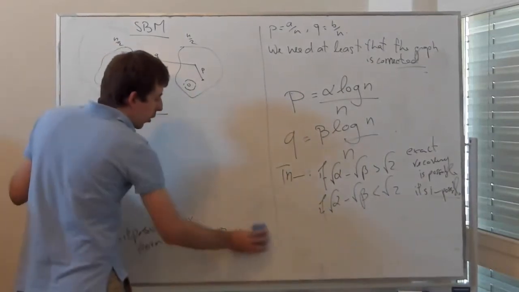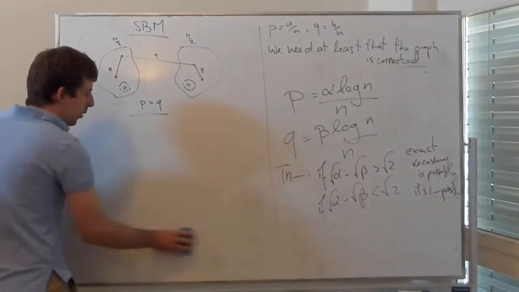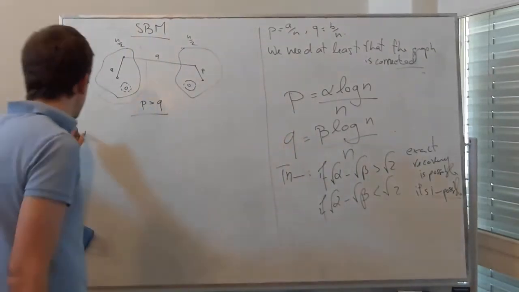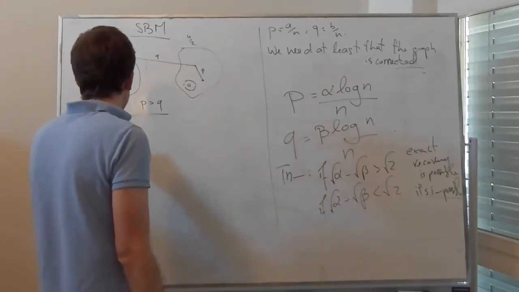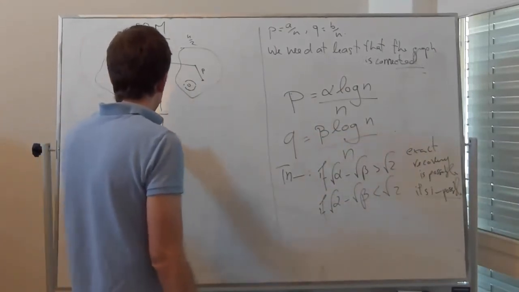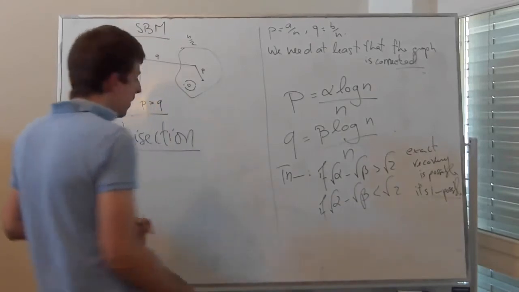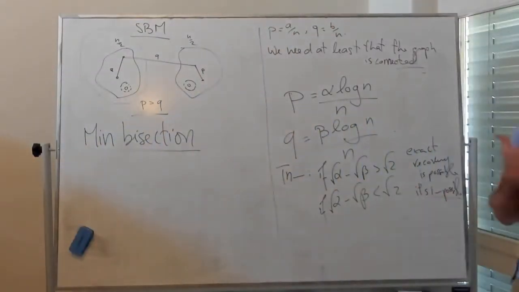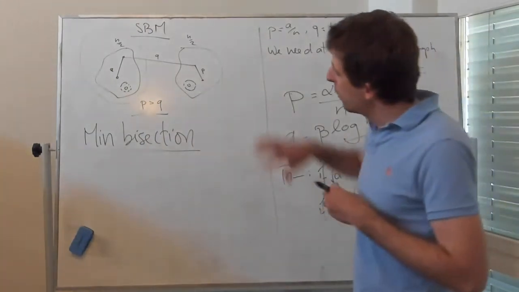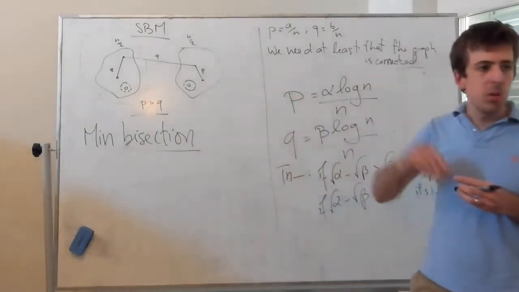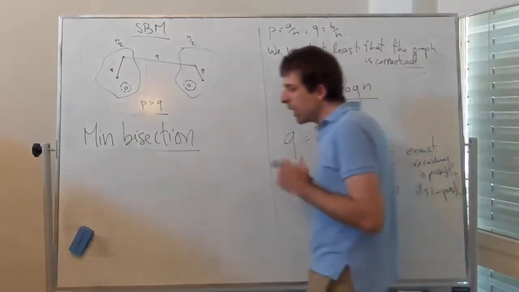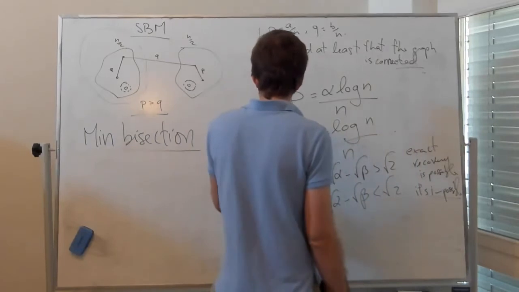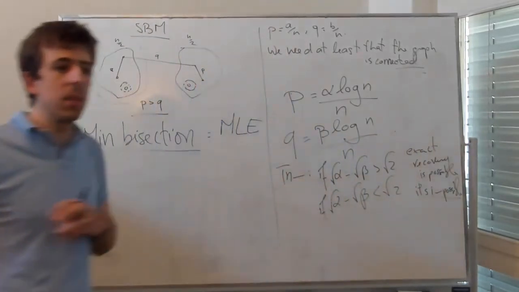And of course, one thing that's worth saying is, what is the natural algorithm? If we're not worried about computational complexity, then the best algorithm is, of course, again, minimum bisection. And in fact, here, minimum bisection is even the natural algorithm in a much stronger sense, because if what you want to do is to recover the solution exactly, then one natural thing to do would be to do maximum likelihood. Right? So minimum bisection is exactly maximum likelihood estimation in this case.